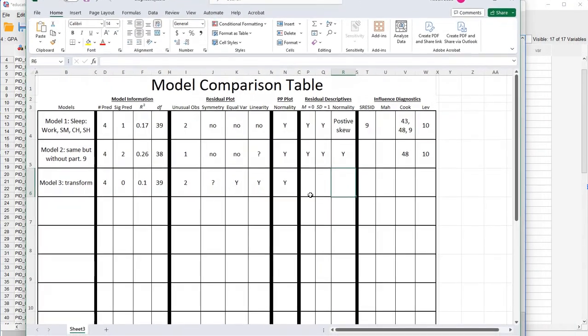All right, so if I'm looking at my table, mean equals 0, yes, that looks good. Standard deviation equals 1, yes. Normality, barely, by the littlest bit, barely missing, right? Looks like maybe a positive skew, but we're barely missing normality. So this is still better than what we had in model number 1, even if there is a little bit of a skew there. All right, so let's check our influence diagnostics here. Let's see if there's any observations that we might be concerned about.